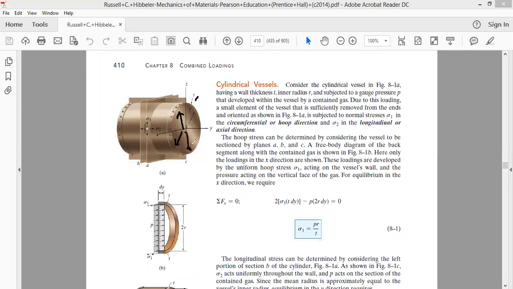The fluid inside the pressure vessel tends to increase the radius of the vessel. The pressure exerted by the inside fluid tries to make the pressure vessel bulge out. Not only that, it also tries to increase the length of the pressure vessel, because you have fluid inside the entire vessel, so the pressure has the tendency of causing elongation in the length as well.